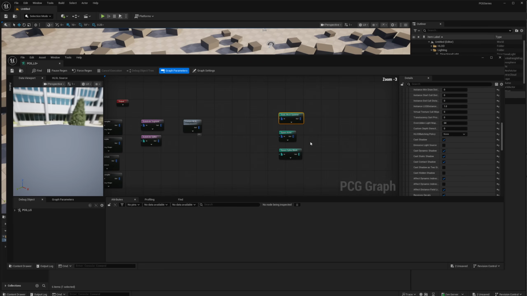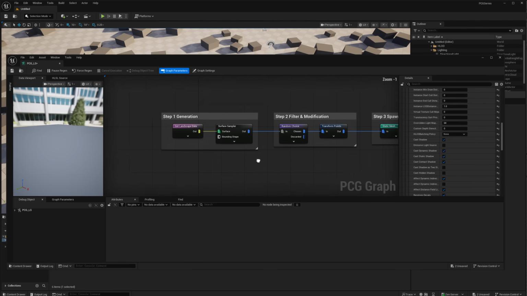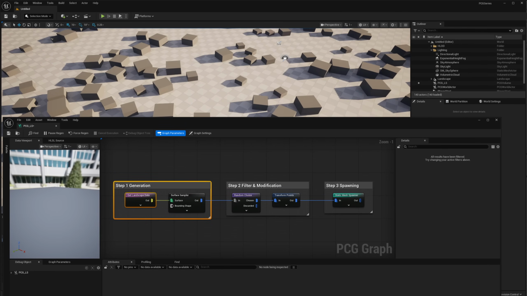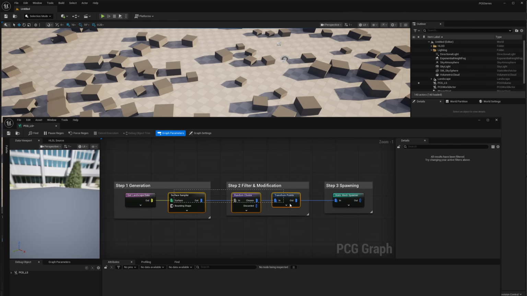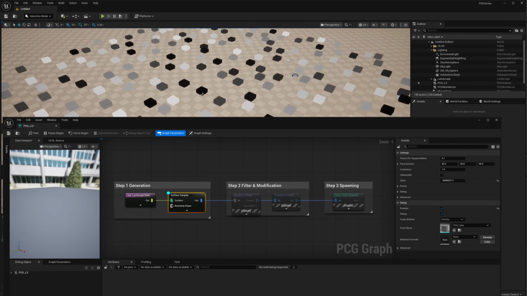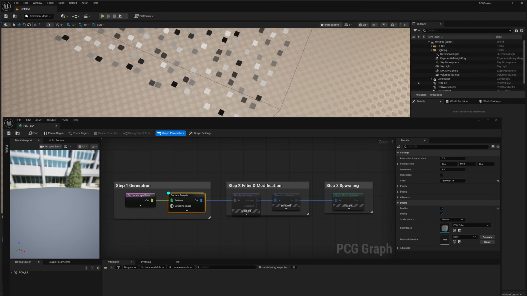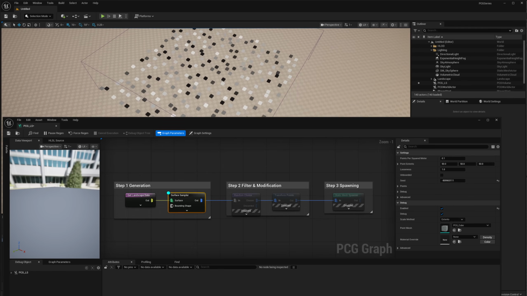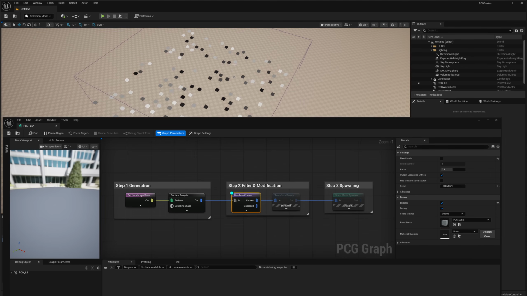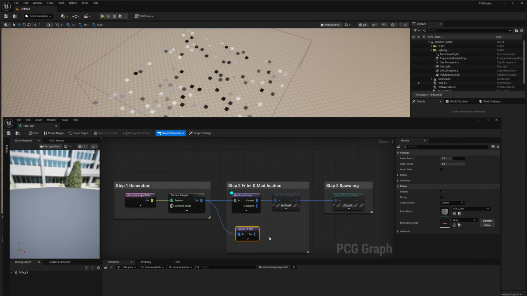So for now, make sure that you understand this basic process, that first you're doing a generation of the points. So if I disable all of the nodes here, let's enable one by one. This is the surface sampler that we get. We generate some points. We are then using a random choice, which will only select some of the points, or if we want to use the actual density of the points, let's do a density filter instead.